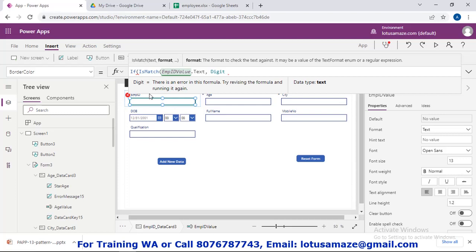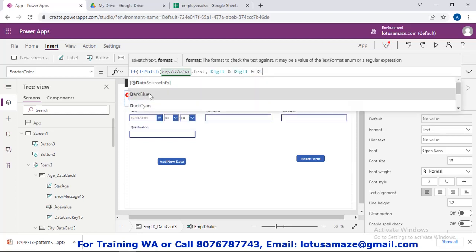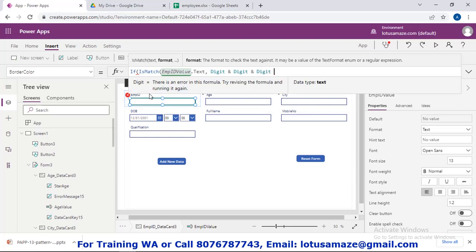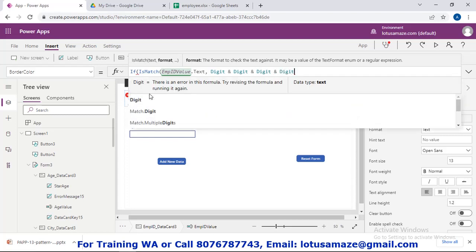One word digit means one digit, but we need 4 digits. So digit and digit. We are combining the digit, 4 digits. It means we are checking the length of the numbers. It should be 4 digits.